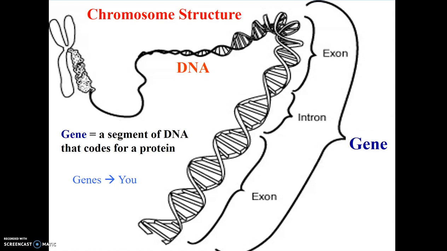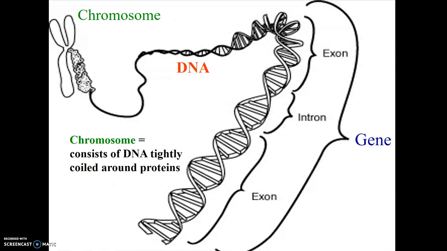Those genes and those proteins that are made ultimately specialize those cells and those tissues, and that's what makes you. And so that's why people say your genes are what make you. It's really they make the proteins. But those, really coming back to this chromosome structure, are just a segment of this big long strand of DNA that makes this entire chromosome.